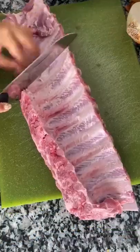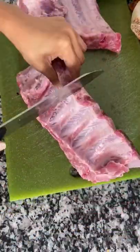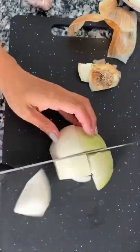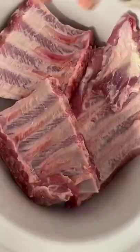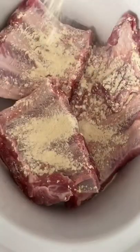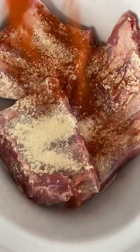Hey guys, today I'm making slow cooker ribs. We're gonna take the membrane off and then cut the ribs into three different sections. I'm cutting half an onion, roughly chopped. You're also gonna need about 5 cloves of garlic. I'm adding the meat into a crock pot.